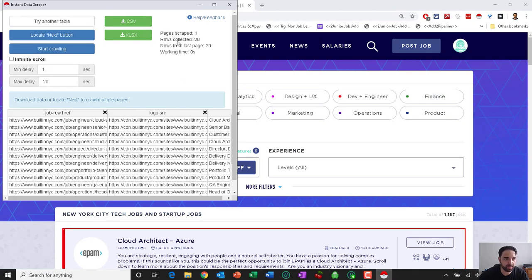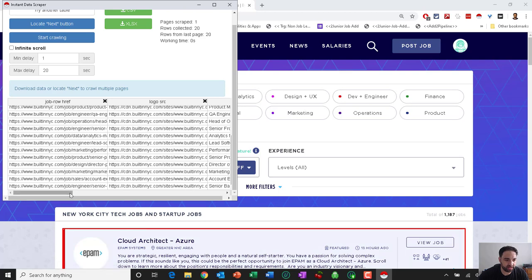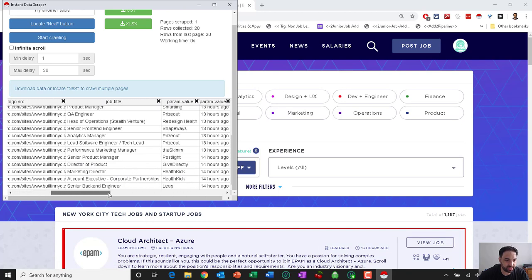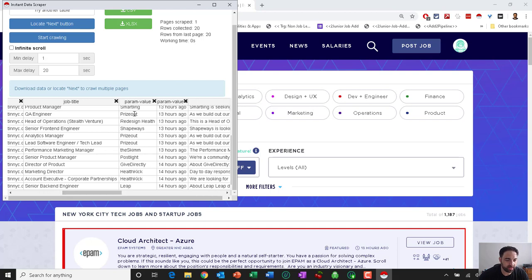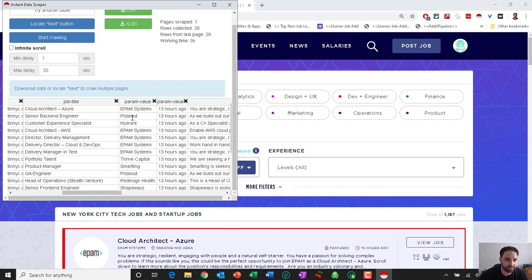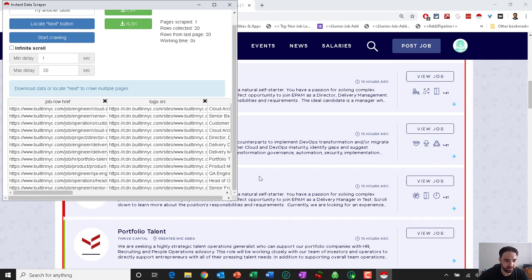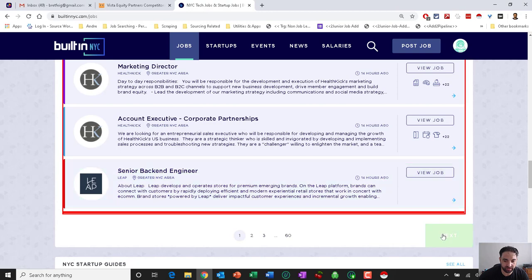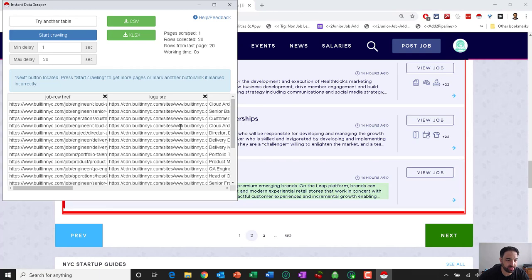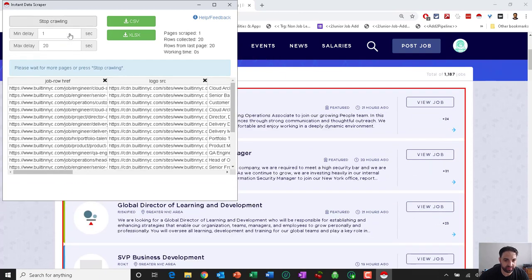And it loads up, and I'm looking at it, and it looks like it's giving us what we want, right? We got the job title, which I somewhat care about, and we have the company, which I absolutely care about, and the hours and stuff along those lines. A lot of miscellaneous stuff, but it's good, it works. And it looks like it's capturing most of it. So let's click the locate next button and tell it where that next button is. Click on it and go back into it. And let's just start crawling for the meantime.